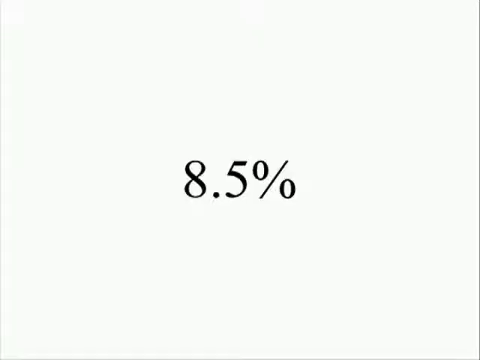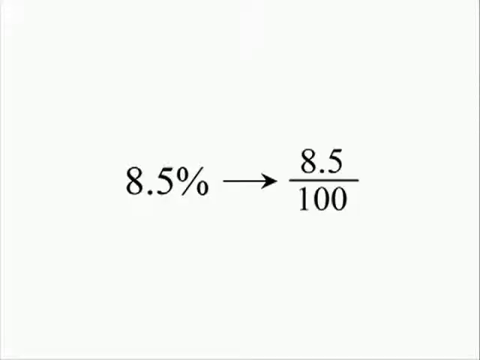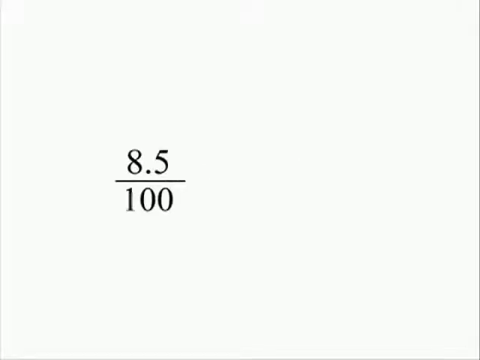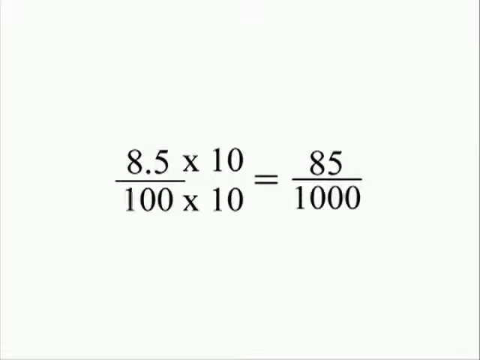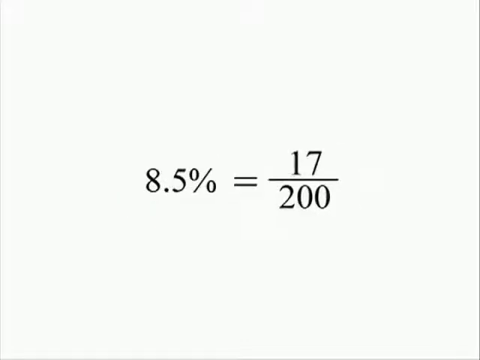Now what about the decimal percent numbers, such as 8 5/10%? I imagine you write the number over 100 like this, but I'm not sure what to do next. If you multiply the top of the fraction by 10, you can get rid of the decimal number. But if you multiply the top by 10, you must also multiply the bottom by 10 to get 1,000. 85 over 1,000 can be reduced by the common number 5, which leaves 17 200ths. So 8 5/10% can be changed to the fraction 17 200ths.